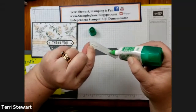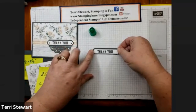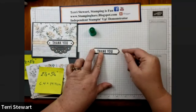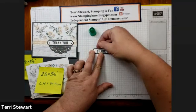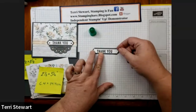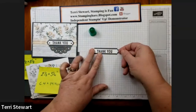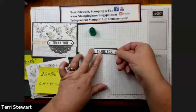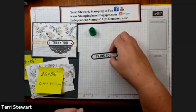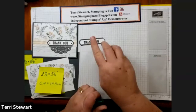Just put a little bit of liquid glue behind this. And I want to make sure that it has the same amount of distance from the top and the bottom. So it's centered top and bottom. And the liquid glue gives you a little bit of wiggle room to move your piece around until it's just where you want it. Now this is all off center a little bit, but we'll fix that later.